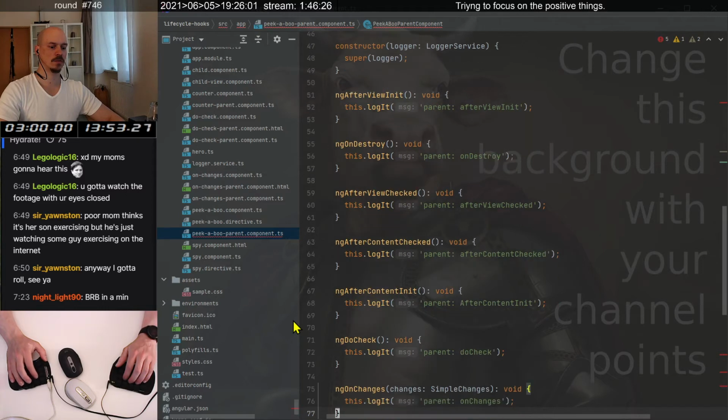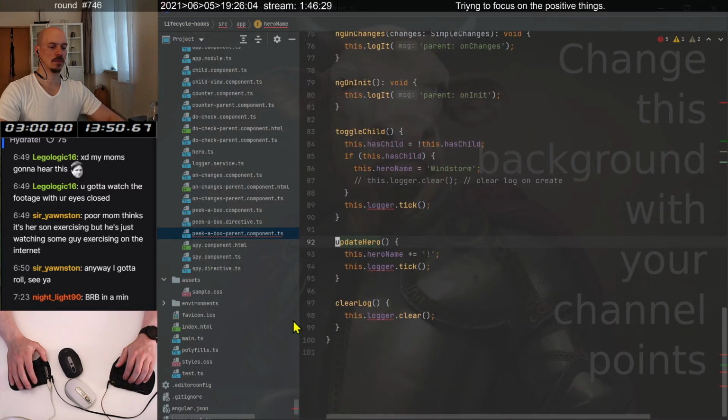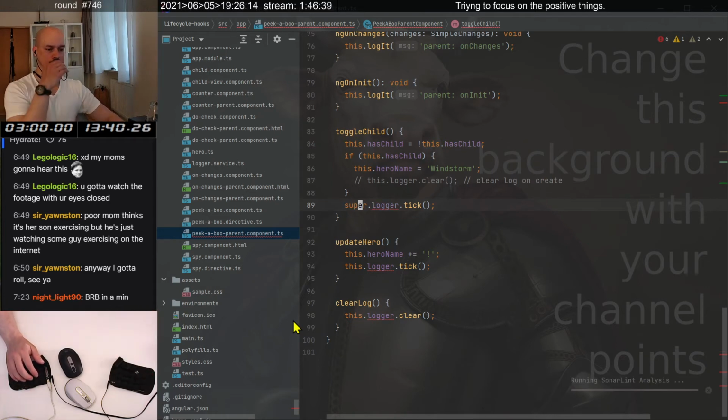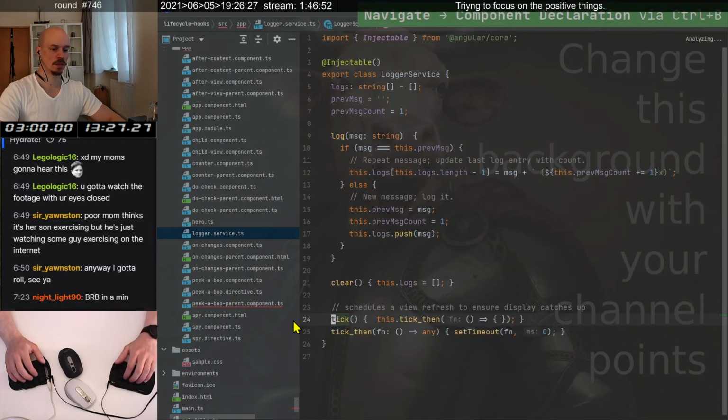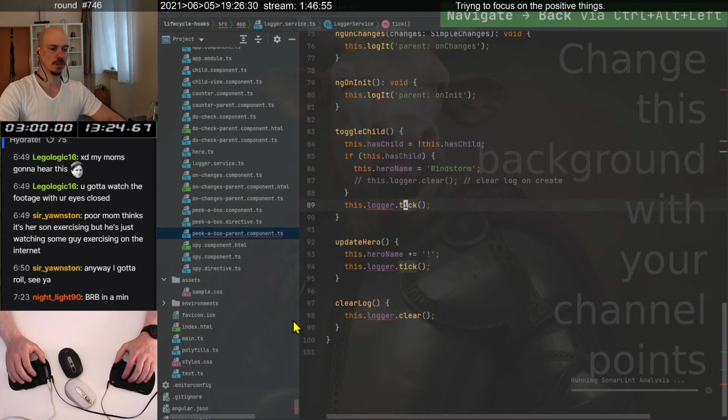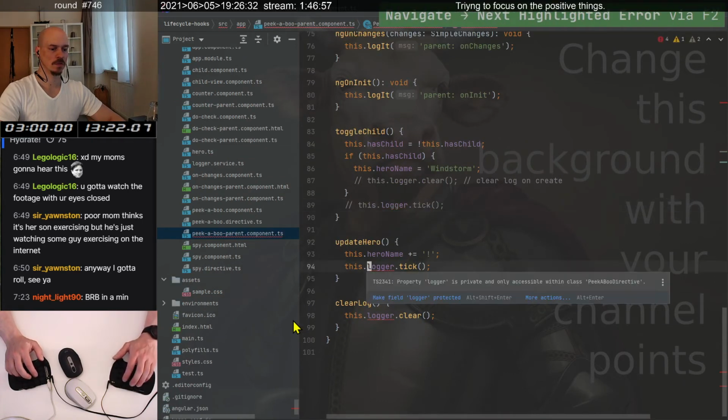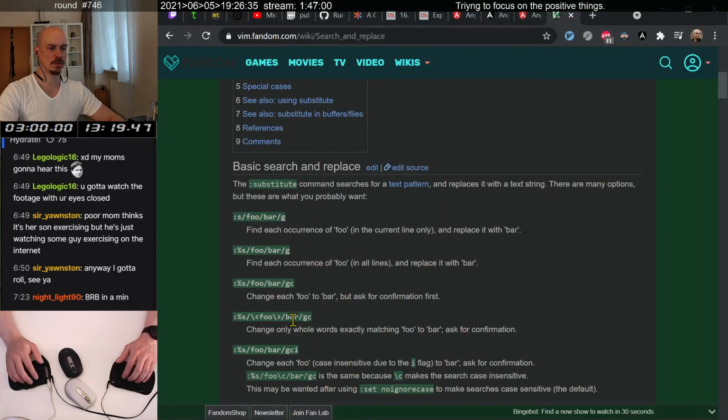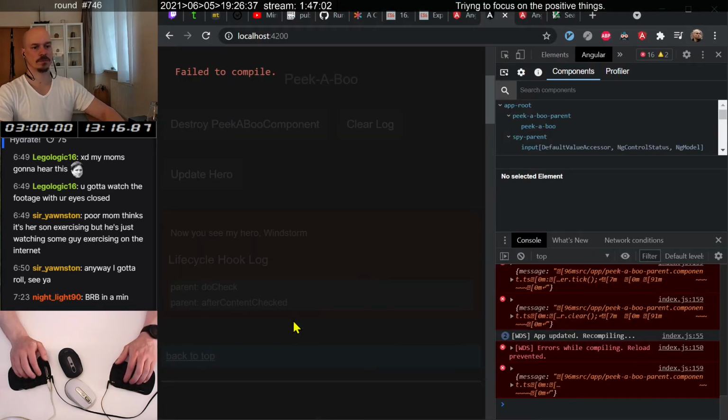So maybe if I do super logger. So that does not fly. Display catches up. Okay, so I'll pretend it's not here right now, and at least we will see what it will screw up.